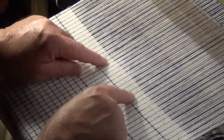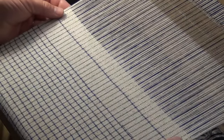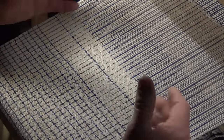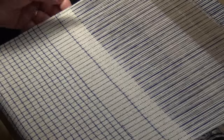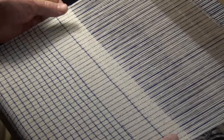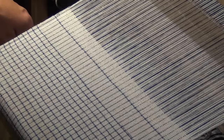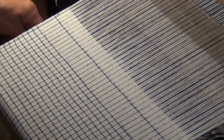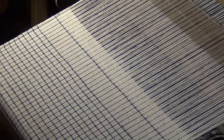Now up here, I'm just beginning to do twill, and I can see already that this is packing in a little bit tighter than the tabby. So it's going to be that I really should have a more densely packed ends per inch. But I'll do some weaving up there and then some more measuring and see how it works.